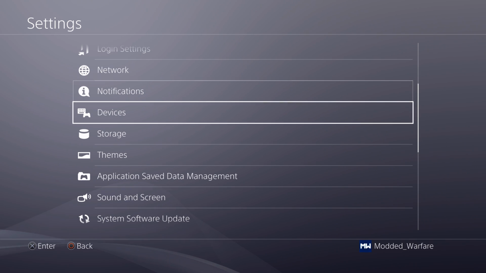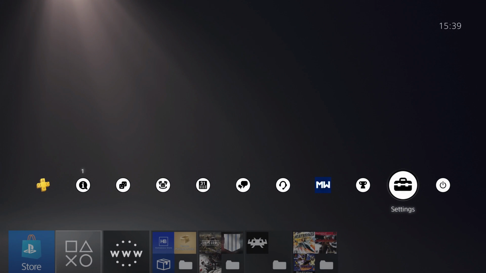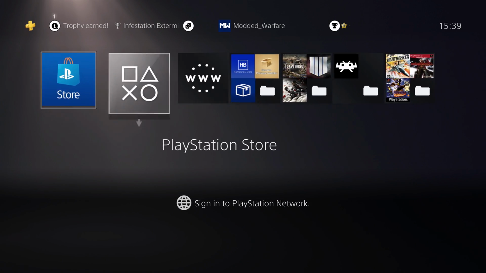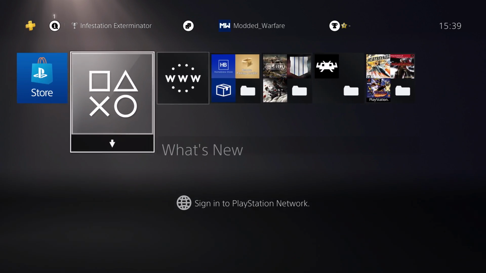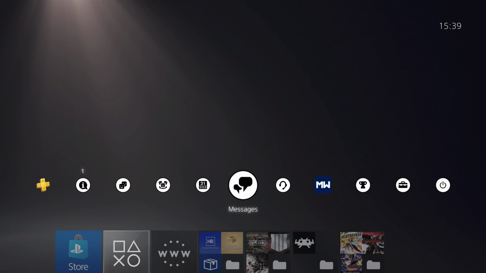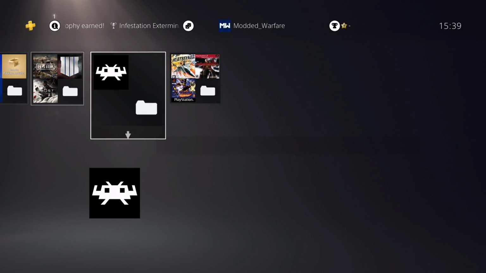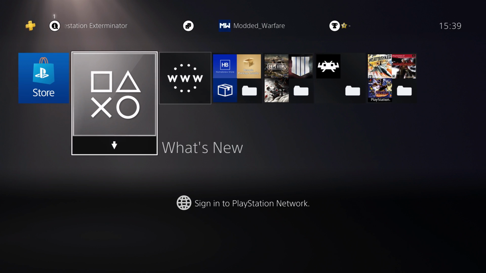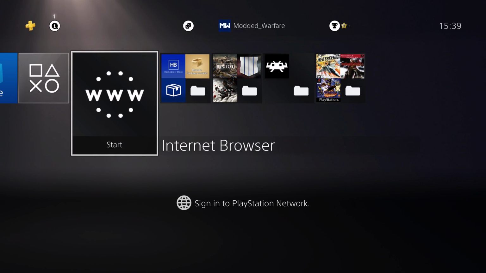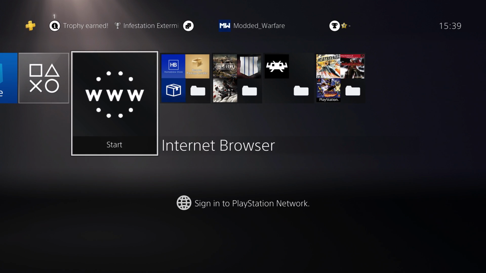So as you can hear, we've got the PS5's scroll, select and cancel noises working. The background music is working. And here's the theme. So we've got our background images. We've got all of our icons here. I'm not entirely sure how I feel about these icons, but you know, it is what it is. A decent attempt, I guess you could say, at making a PS5 theme, but obviously it could be better. But as you can see, that is how you create a custom theme for the PS4.